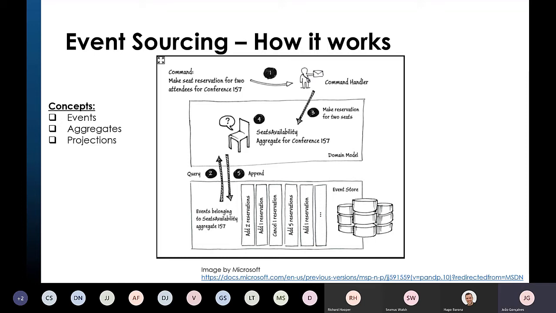If we go back to our example, we'll start with our user. He wants to reserve a seat for a conference, let's say Microsoft Build, for example. So it triggers the command. That command goes to the MS Build conference aggregate, and that aggregate contains all the information it needs about a conference. So it's going to validate if there are enough available seats by querying a projection. If there are enough seats, the aggregate then appends the event to the store with the number of seats that were reserved.